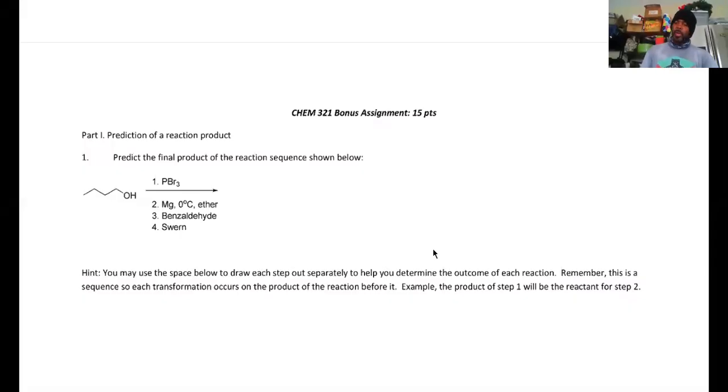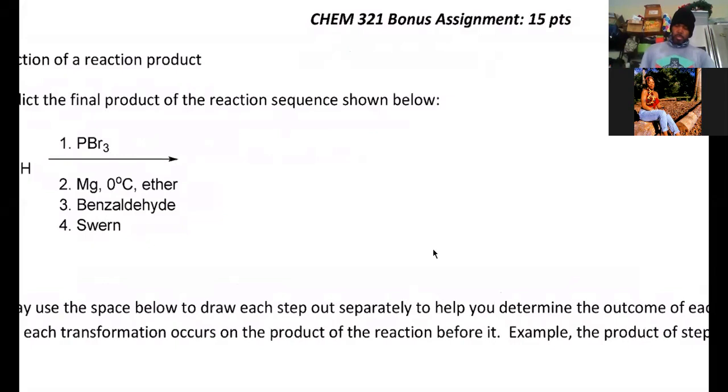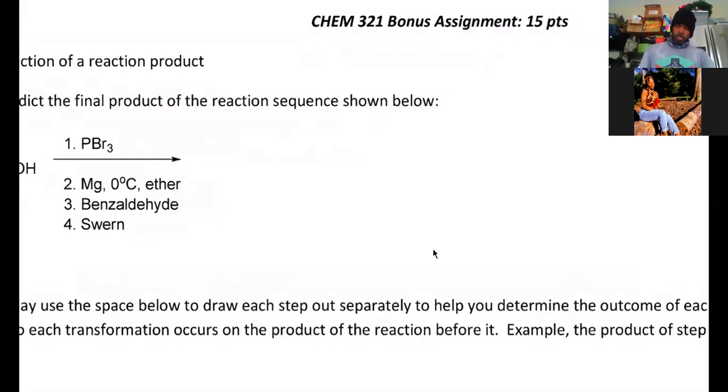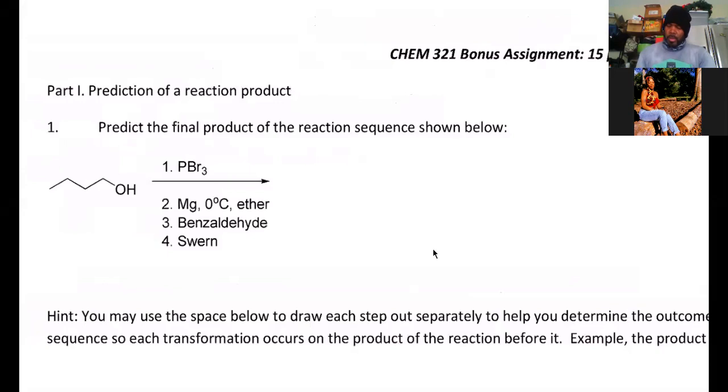Taking that alcohol and reacting it with PBr3. What are we going to get from that? Would PBr just replace one of the PBrs? Not the PBr, the Br replaces the OH. Who was that? Juanita Smith. Yeah, you're right. You're going to get an alkyl halide that looks like this, right? Is that right?